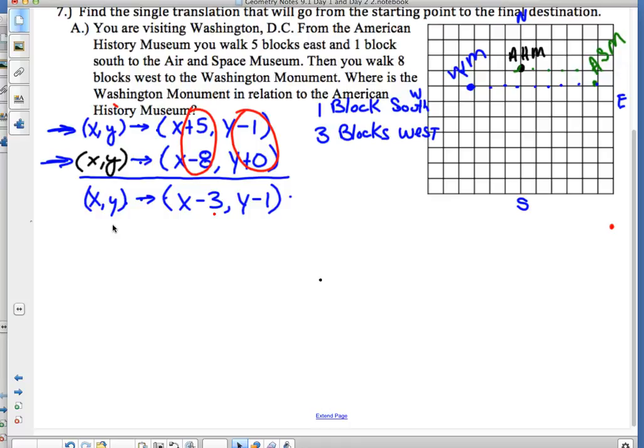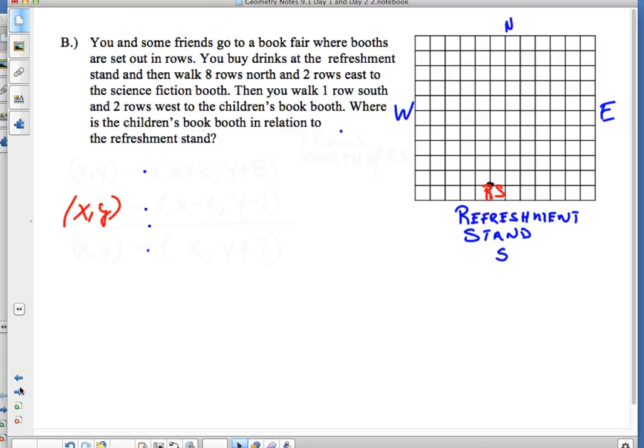Now it's your turn. You guys are going to do exactly the same thing, except we're going to do it with problem 8. And in order for us to be successful with 8, let's start together with our refreshment stand right here in that black dot. 1, 2, 3, 4, 5 over 1 up. And the only reason I'm doing that is making everybody start in the same spot so you guys don't learn that where you start could fall off the world that we're working on. Okay, if it's off our grid, we're off our world. So don't pull a Christopher Columbus or what they thought that you'd do. Okay, just go ahead from the refreshment stand, RS, and go ahead and read the story and apply it.